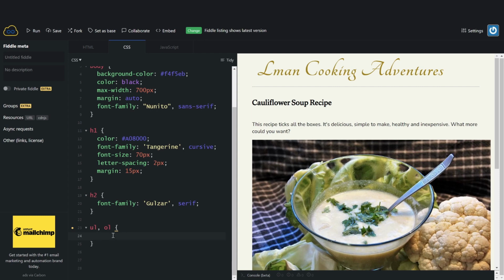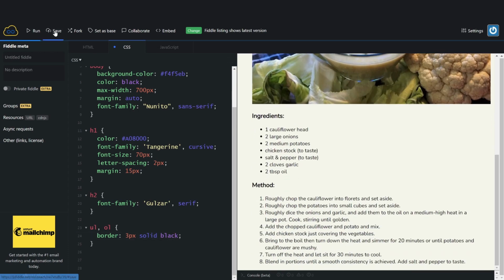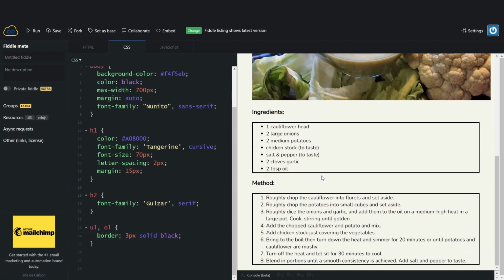So I'll show you, we can just put a border and we can say, for example, 3 pixels solid black. So this is the width, the type, and the color. And if I save that, you can see that we have a border around there.